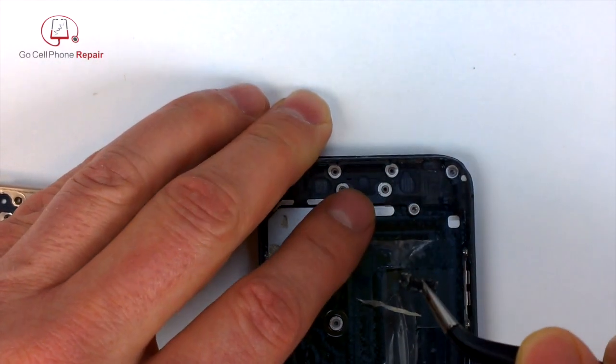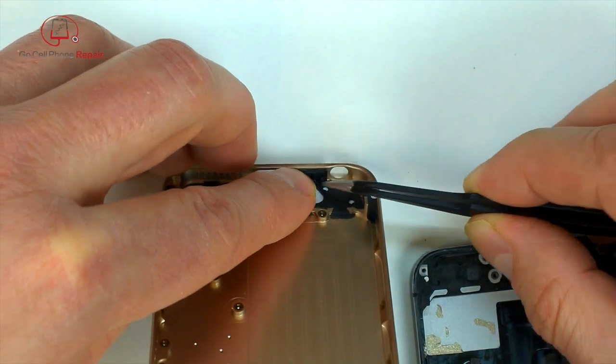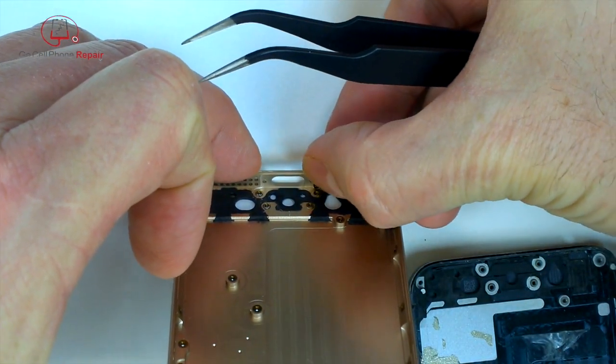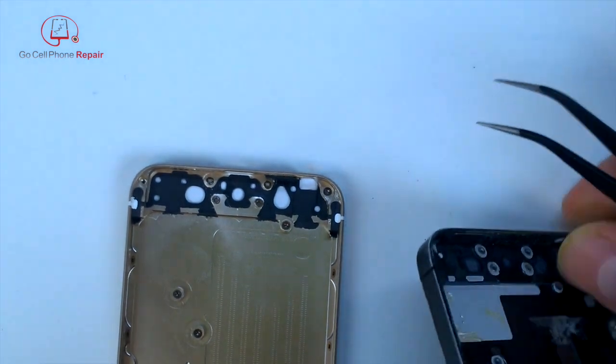These will survive without the adhesive as long as you can hold them in place long enough to get the foam put together, but I really recommend that you make sure there's something sticky to hold them in place. It just will make your life so much easier. So we've got one we're going to stick right down there, and you can see by looking at the housing where they're supposed to go.